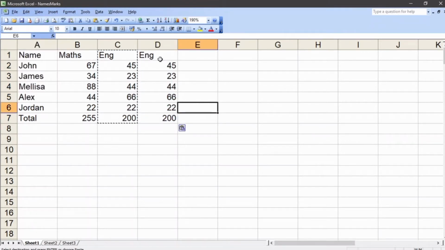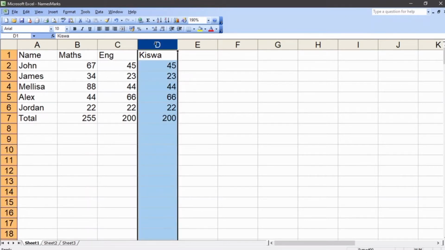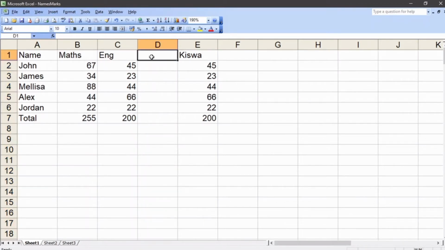So I want to show you how to insert and how to delete a column and a row. Apparently, let me just call it Kiswahili so that you cannot be confused. So Kiswahili. Okay. I have realized I want to add maybe chemistry before English and Kiswahili. What I'm going to do is I'm going to come here. I have to select that column, which is D, and then I come to insert and then column. So it's going to come on the left, and then I can add my biology or chemistry. Now you have inserted a column.